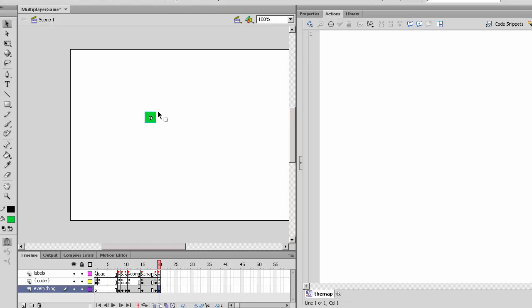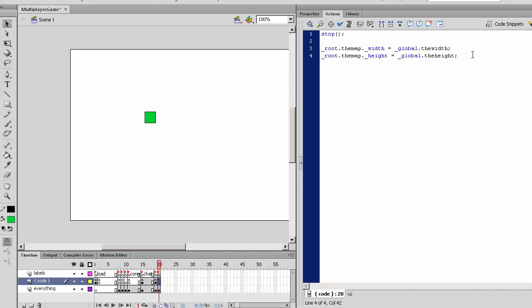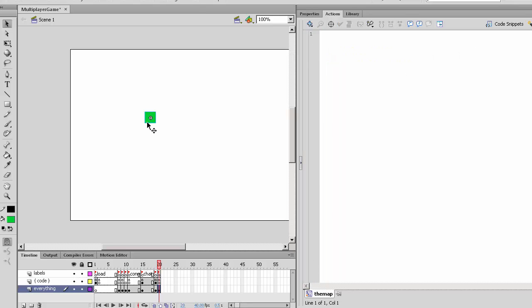So we want to level up this map. After we set the width and height, since his x and y positions are in the middle, it will be easier if it's in the middle.